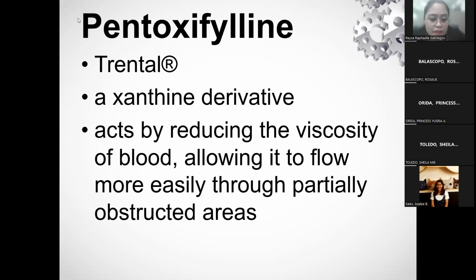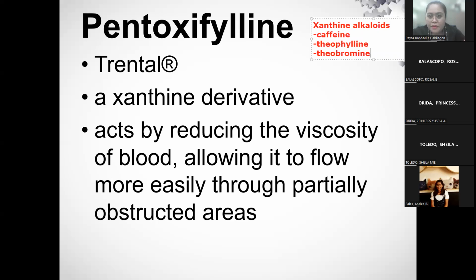I just don't know if you have encountered this in your pharmacognosy. Itong xanthine class are alkaloids. Now, ano yung mga xanthine alkaloids natin? You have the caffeine, the theophylline, and the theobromine. Remember, si caffeine is mostly found sa coffee. So we have like Coffea arabica and Coffea robusta. That's the scientific name. When we study pharmacognosy, we include that one. Now, si theophylline naman is the alkaloid coming from our tea. That's Camellia sinensis. And si theobromine naman is the xanthine alkaloid coming from our Theobroma cacao.